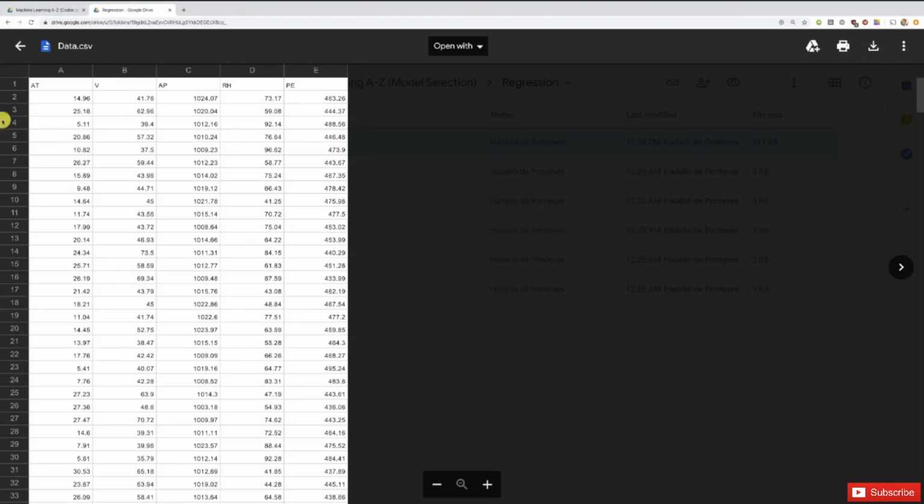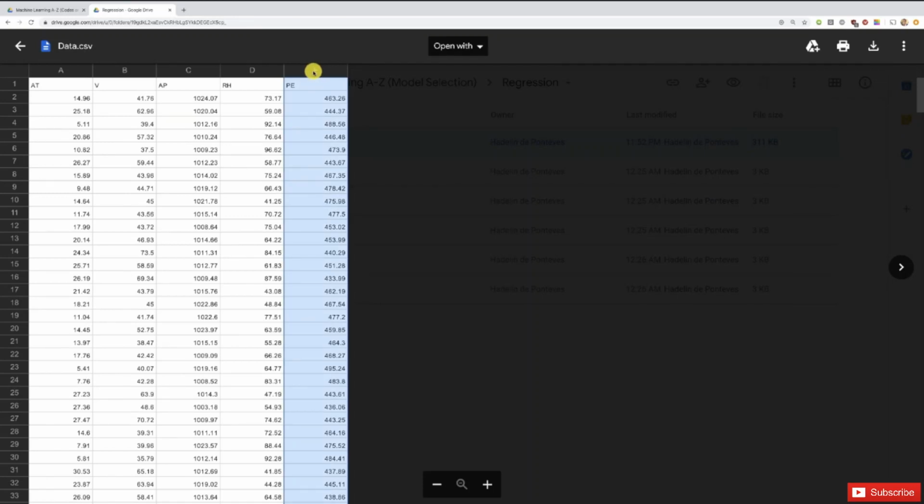And now, what is this dataset about? Well, that's a classic dataset from the UCI machine learning repository, which I encourage you to have a look at, because indeed it is a website that contains a lot of datasets on which you can practice. And this one is called Combined Cycle Power Plant, and it consists of trying to predict this dependent variable, which is an energy output.